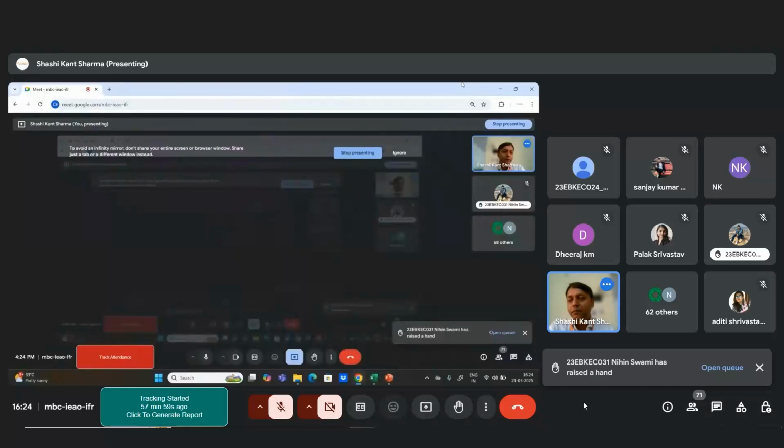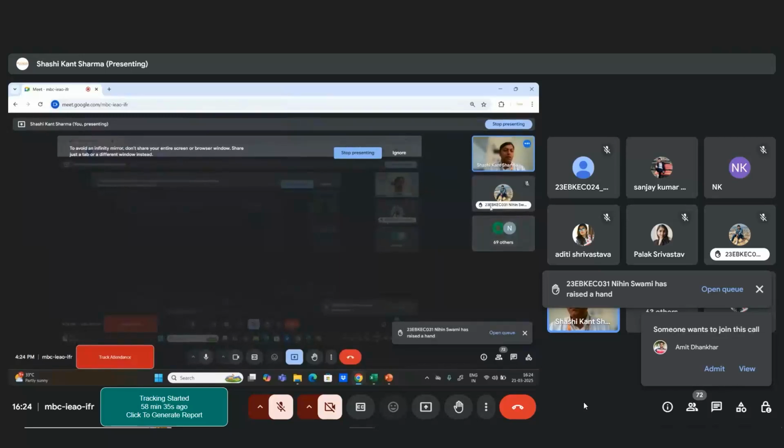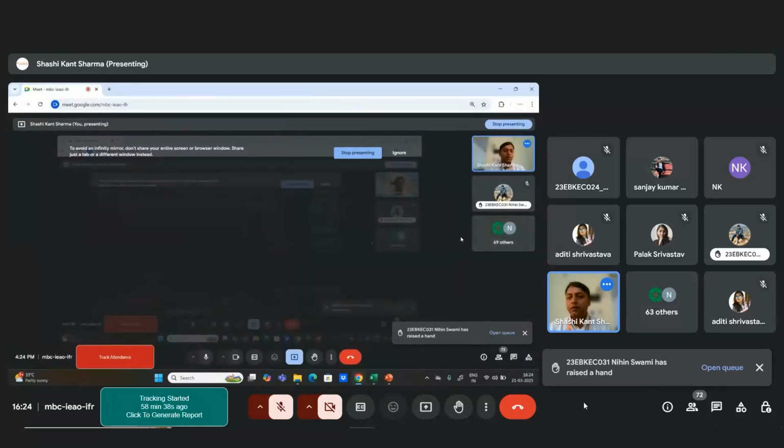Okay. Okay, one more candidate, I think, Abhishek Barar. Yeah, go ahead, please. Yes, Abhishek, you can unmute yourself. Okay, so if we don't have further queries, we can continue and we can take these queries at the end as well, right? Nitin Swami, he is continuously raising the hand. So can I request Nitin Swami, do you have any question or are you just raising your hand by mistake? Okay, he raised it and forgot to put it down. Okay. Perfect.